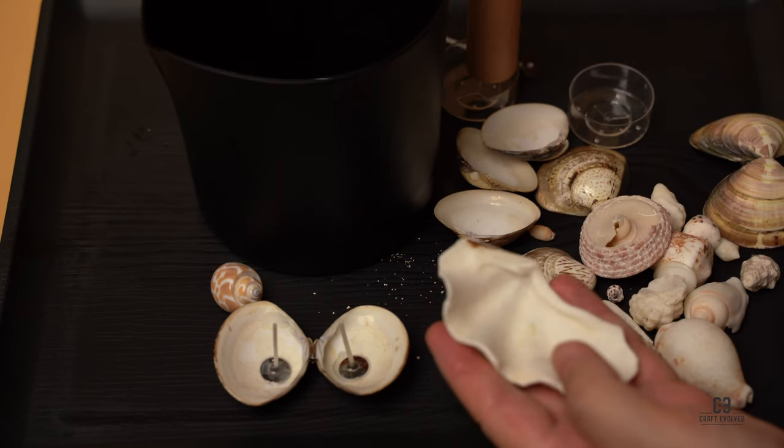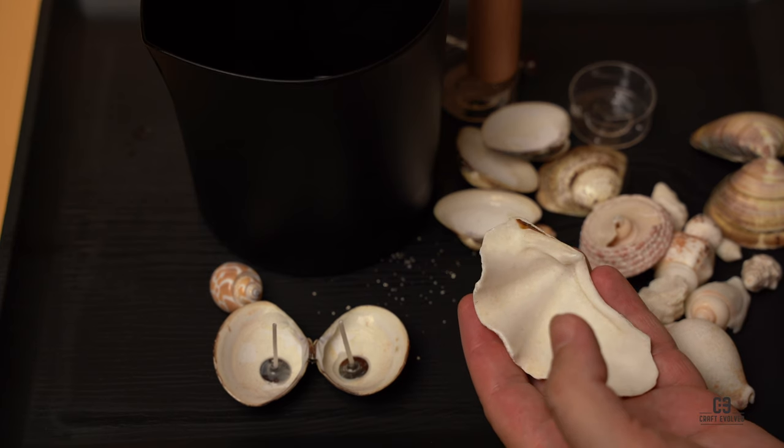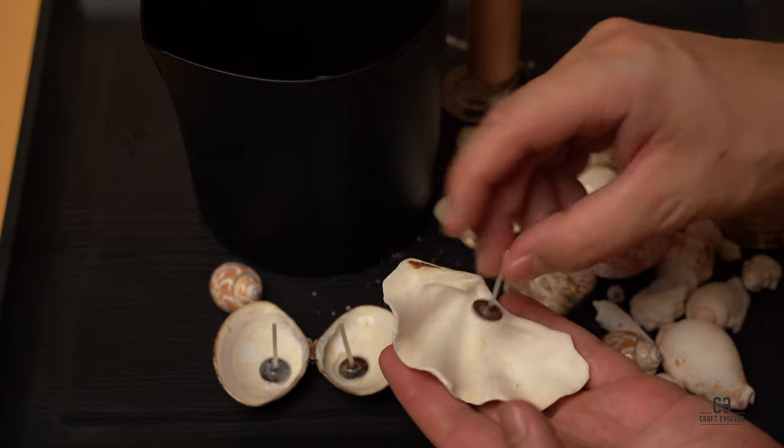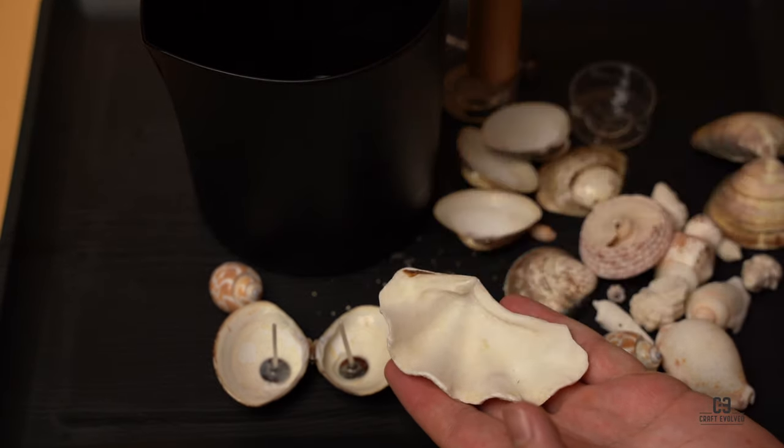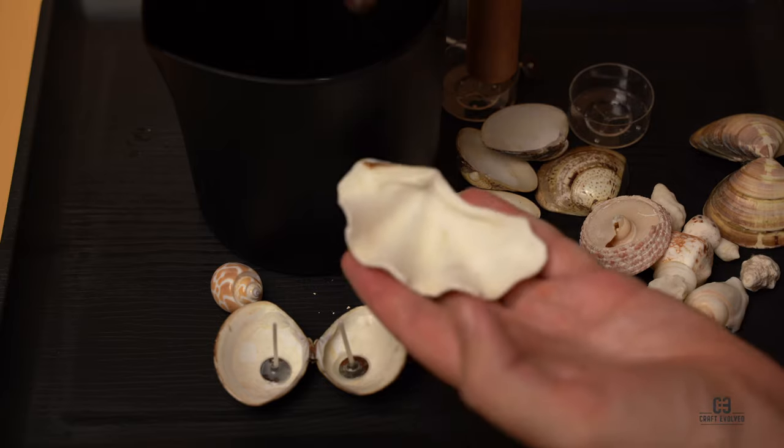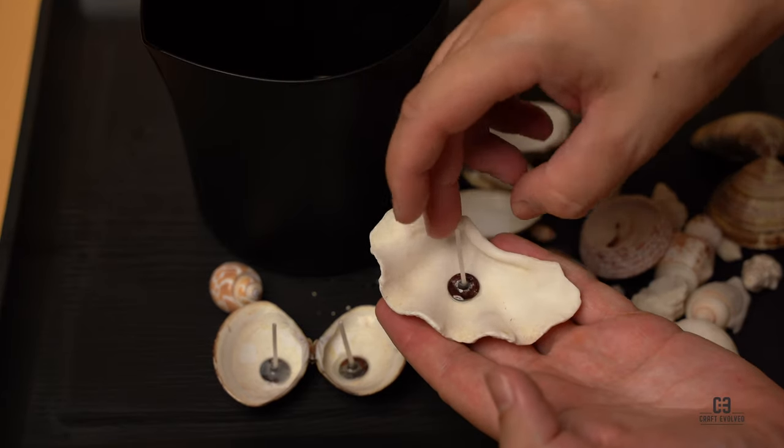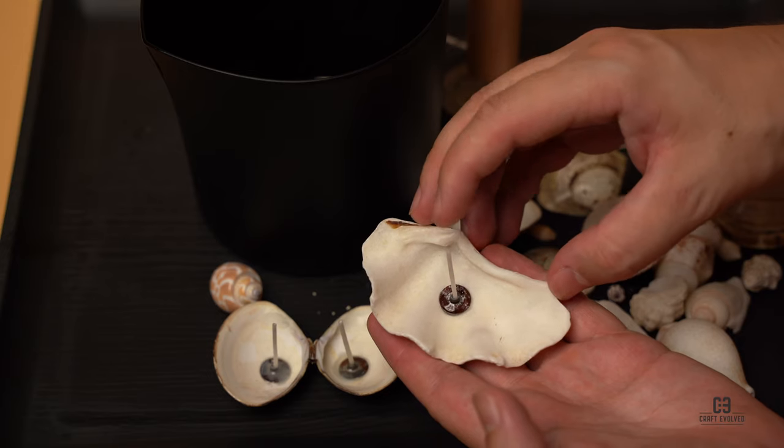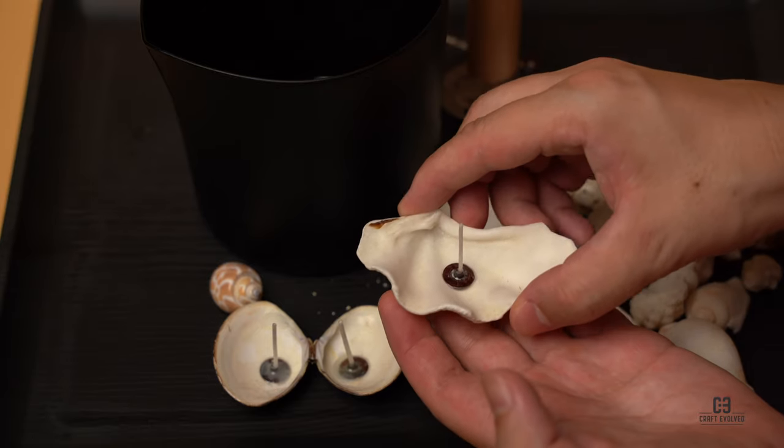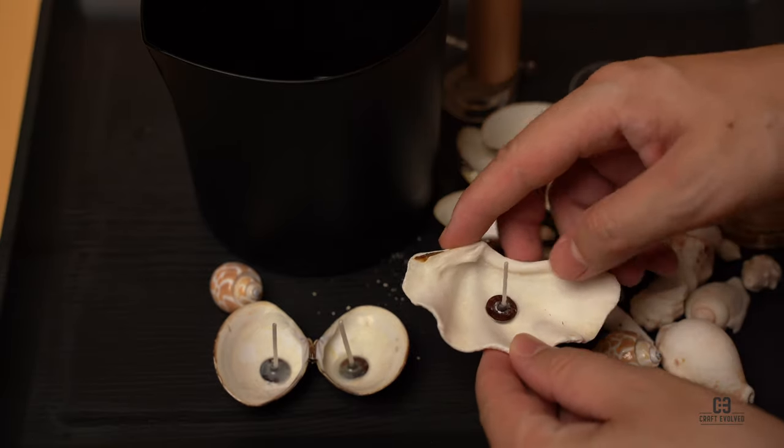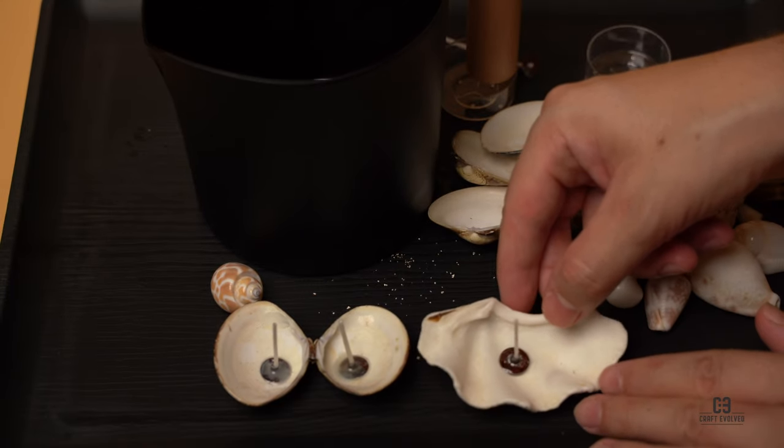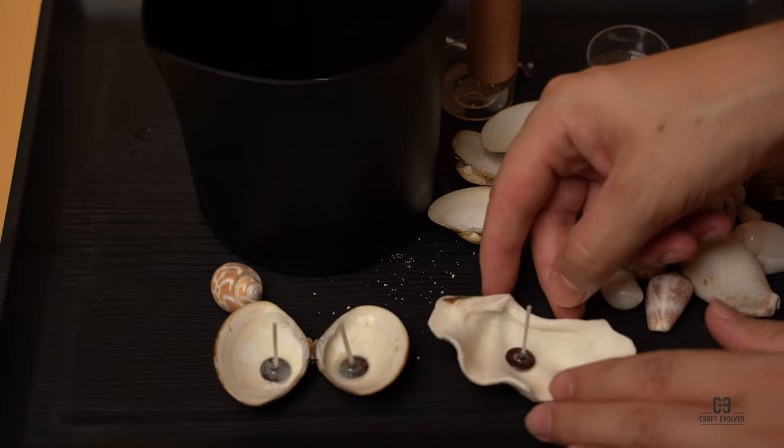I prefer using this method compared to using glue. Sometimes you secure the wick to the bottom and you find out after you pour the wax that the wick is not centered properly and you want to move it a bit to either side. What a pain it would be if you used the real glue to secure it. With this method I am recommending to you, you can very easily detach the wick from the bottom using a fork for example or even a wooden stick. Give it a try and let me know if it worked for you in the comment section below.